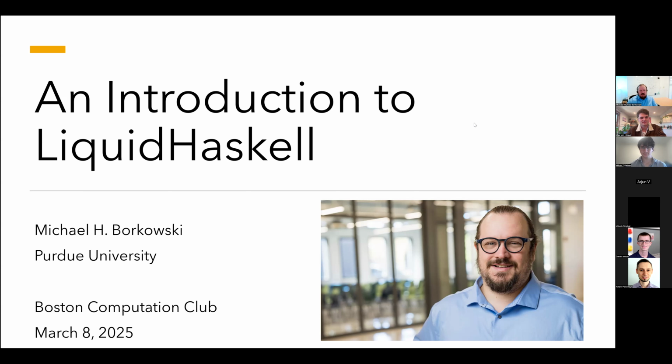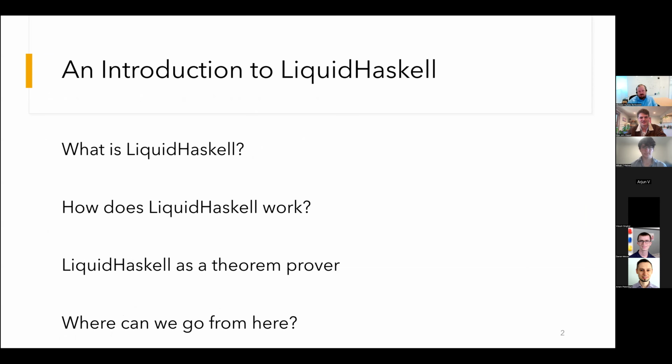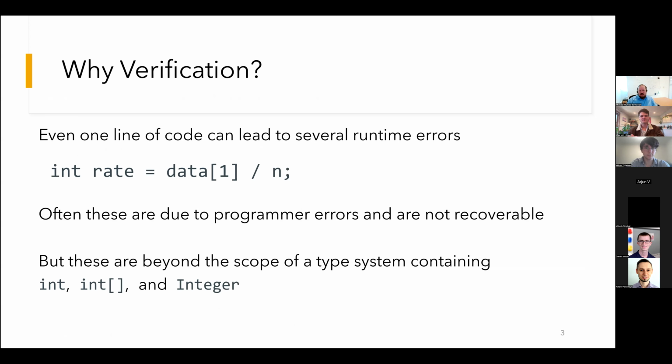Okay, so I won't assume that anyone's particularly familiar with Liquid Haskell, so I'll explain a bit about what it is, how the system works, what we can do with it, and what the prospects are for using Liquid Haskell, not just to do some lightweight verification, but as a theorem prover. I'll highlight a few recent developments as an idea of where we can go from here on the theorem proving side, and what the limitations to that are. So why do we want to do verification at all?